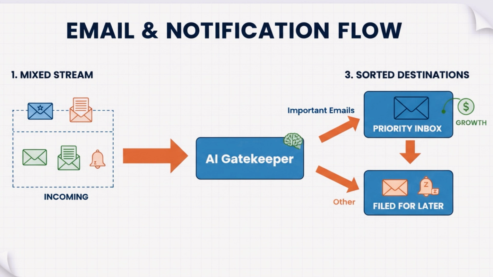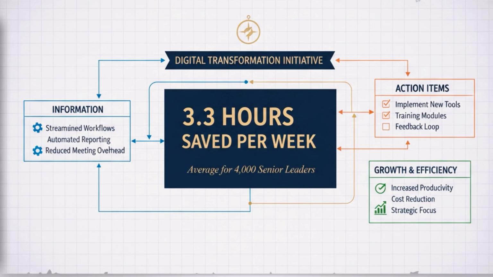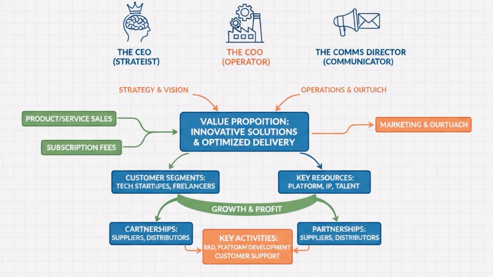And if you think this is just for solopreneurs trying to stay afloat, one of the top strategy consulting firms in the US evaluated hundreds of AI products and rolled this out to 4,000 of its senior leaders. An internal study found their partners and managing directors saved an average of 3.3 hours per week just on email. That's on top of the time they saved with other tools. When people whose time is worth thousands of dollars an hour are using this to get more of it back, the $30 price tag starts to look very, very different.